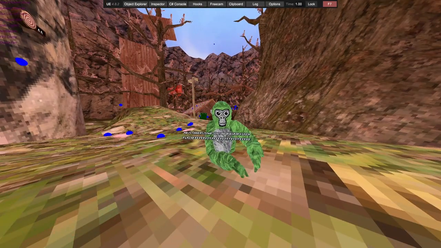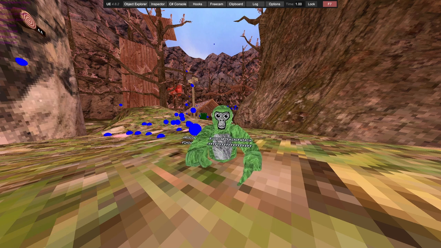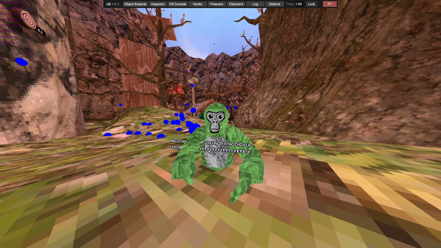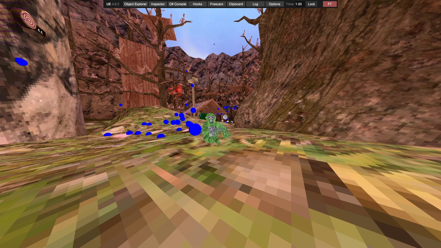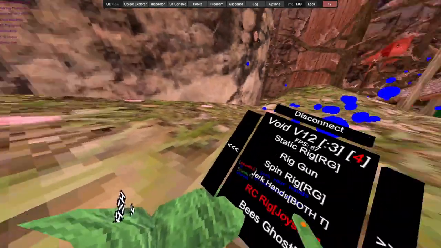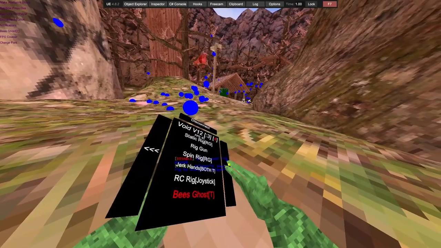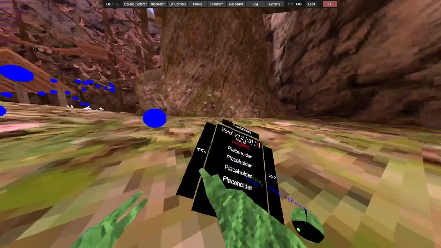Static rig. Rig gun. Leaves dots again. Oh well. Spin rig. Does not work. Oh, okay. That RC rig joystick does not seem to work. Ghost monkey. Follow the nearest person.